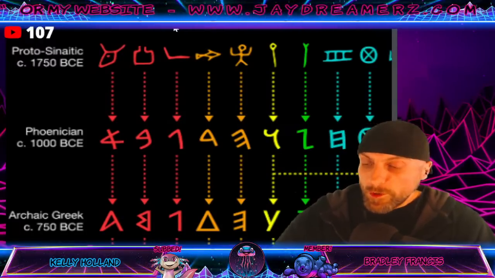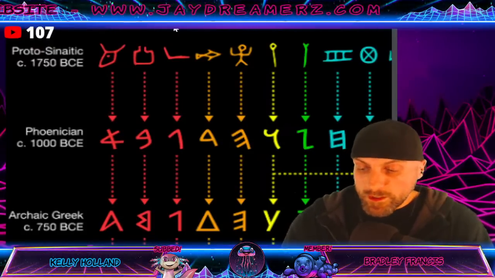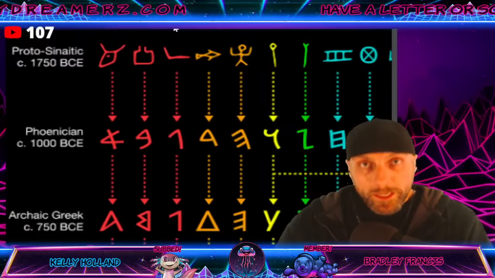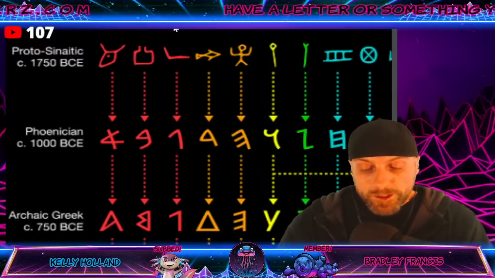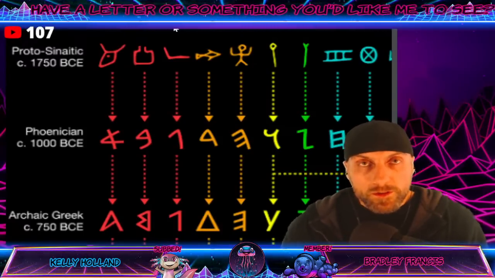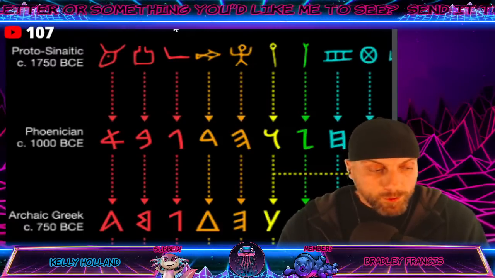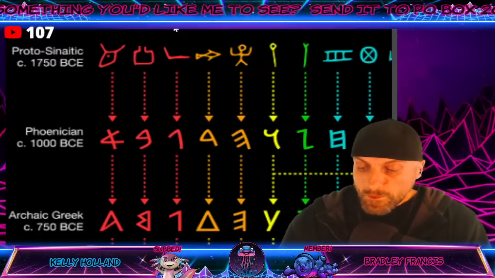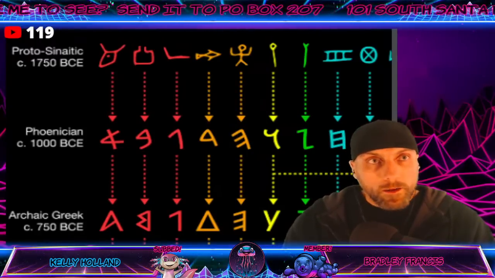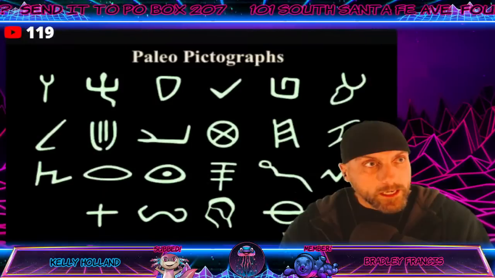Now, today we're going to be focusing on what is known as the Phoenician alphabet. It's 22 glyphs, 22 pictures, just like emojis, actually. Some people would refer to it, because it's very closely related to Proto-Sinaitic, or you could say Paleo-Hebrew as well. Let's take a look at what it looks like here.